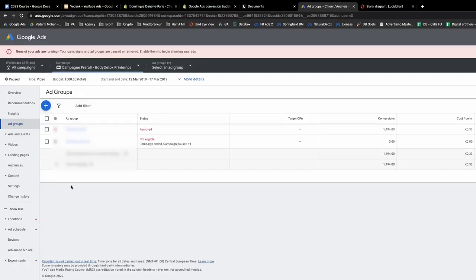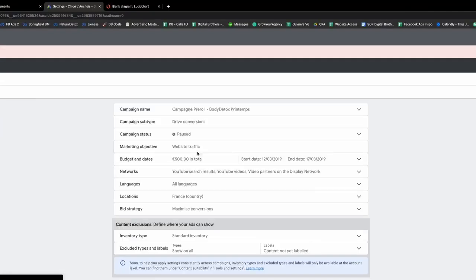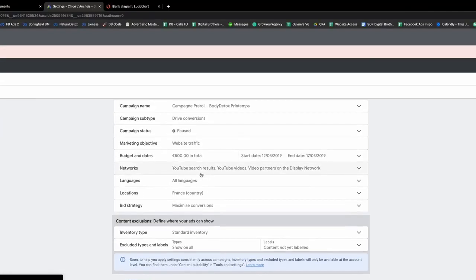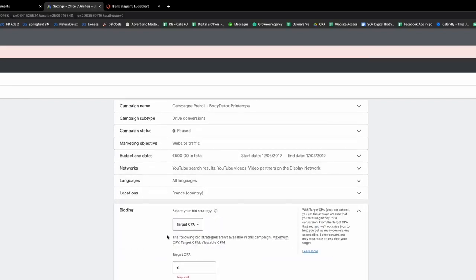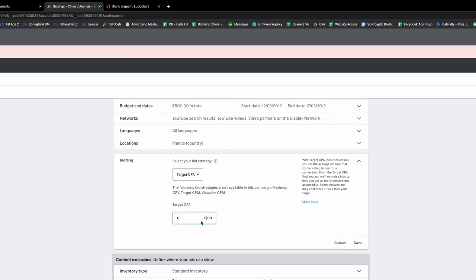Now remember, a couple of minutes ago, we talked about the bidding strategy we wanted to use, and we had TCPA and maximize conversions. Let's say that after 2 weeks, you have enough data. Now Google knows how much it's costing you for every single conversion. So you can come back to your campaign settings under the settings tab, and change your bidding strategy from maximize conversions to target cost per action. And here you can put your desired target cost per action.